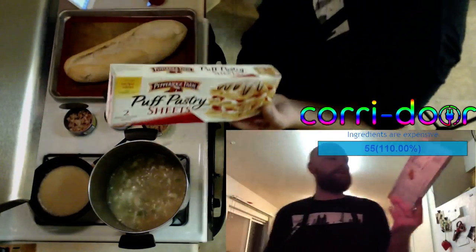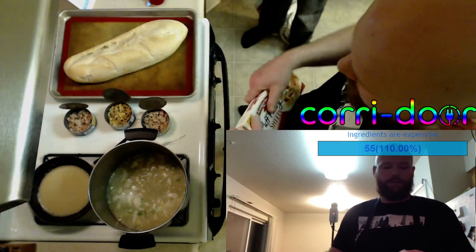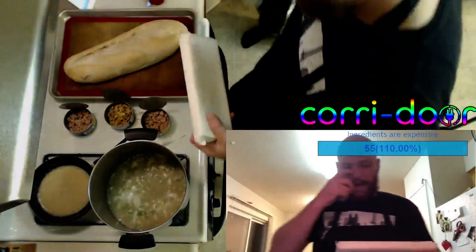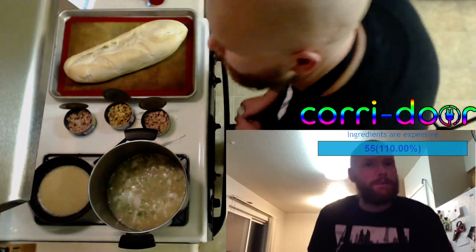And one of the ways to make turnovers, and if you're gonna mess with puff pastry, make sure you thaw your puff pastry. And one thing they do with these puff pastry sheets is they put them in a paper bag, in a paper sleeve. God, my legs.